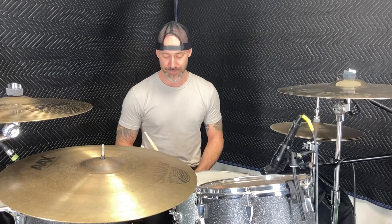I don't always use it, but in a lot of cases I do. So in this case, you can do, so that's matching up one for one, but you're just exerting half the effort with each foot. Every other, and then you can do that also with the alternating blast beat that I went over first.